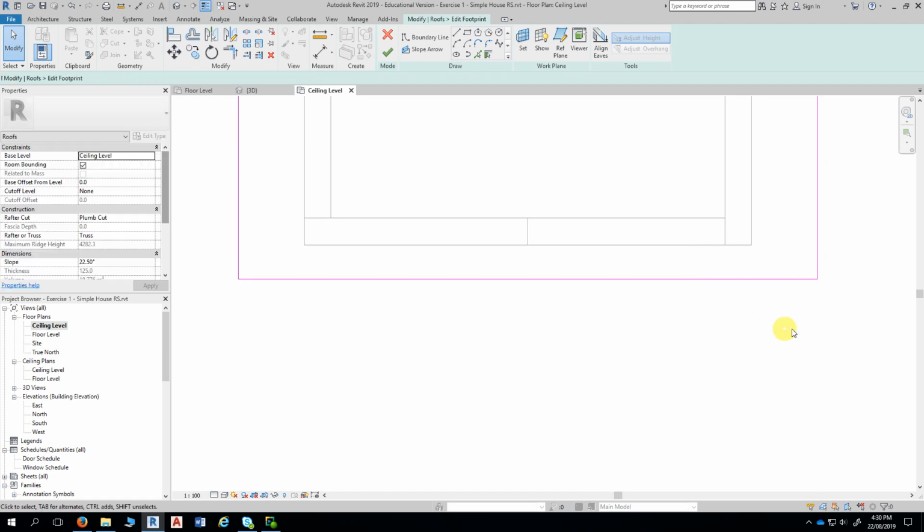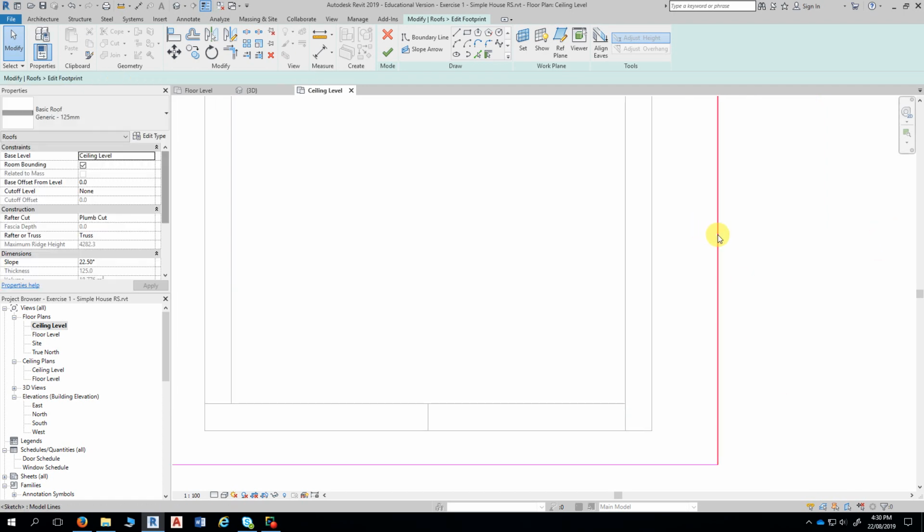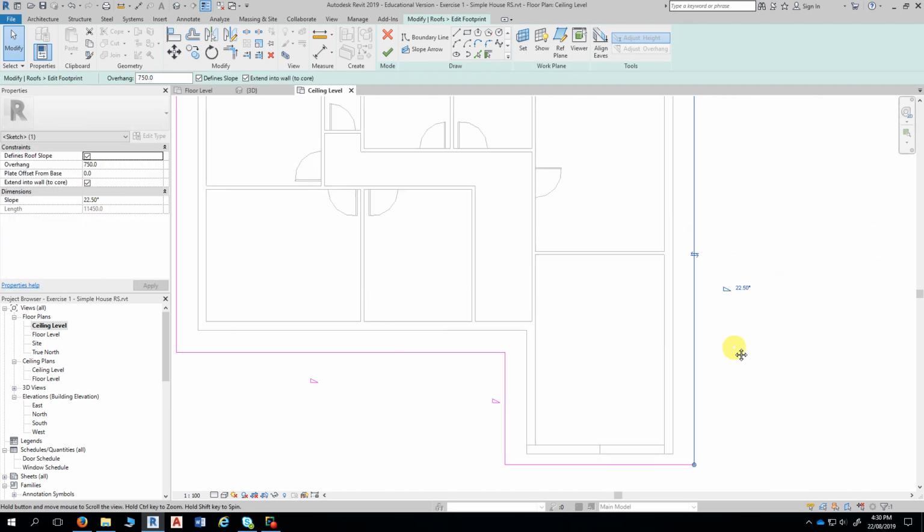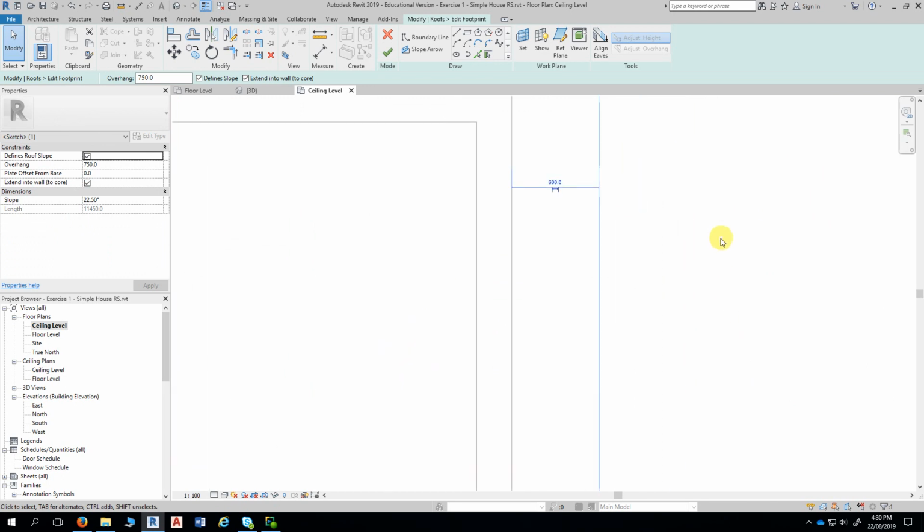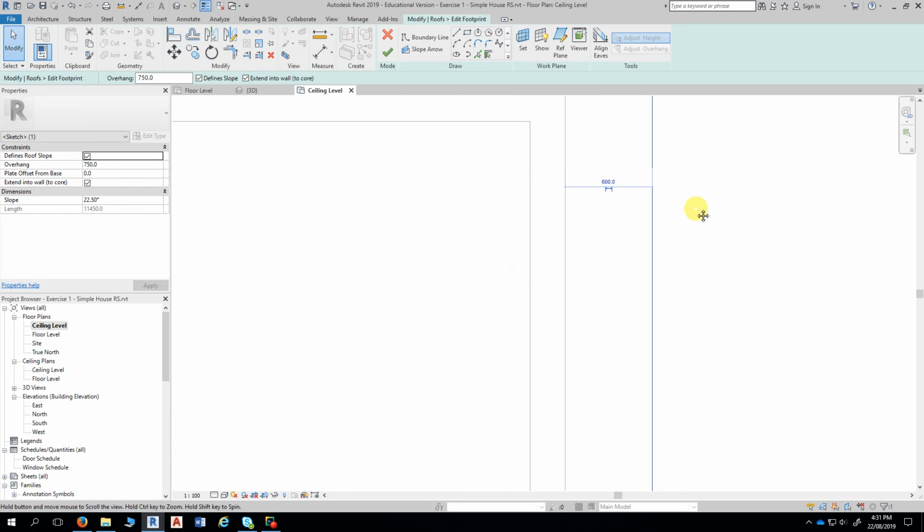so that's fine. If we select one of these sketch lines, you'll see how the temporary dimension is measuring 600. Okay, so that's good. If that was to be 450, we could type that in as 450.